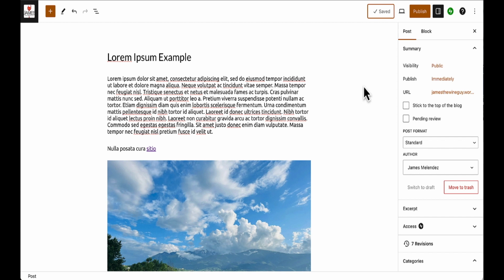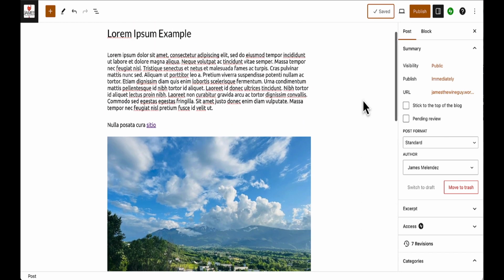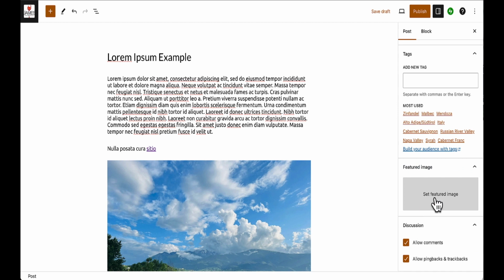When I'm posting an article that I've written from my WordPress account and I want it to show up on social media, oftentimes it's going to be, say, my logo or something that's not really related to what I want people to open up and click and see. I have two particular images that I might really want to highlight versus my logo. So what you want to do here is feature your image.